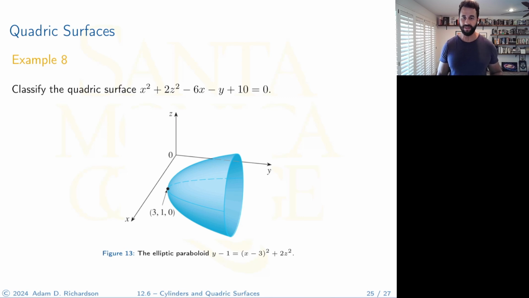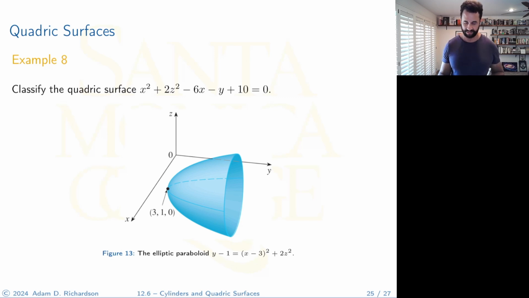Cool stuff, huh? This is one of the reasons why I wanted to do that quick review of conic sections. You're really just trying to look for the rough structure of these things. Is it something squared plus something squared? Is it something squared minus something squared? Quadric surfaces are just generalizations of those conic sections. All right, we're nearly done.